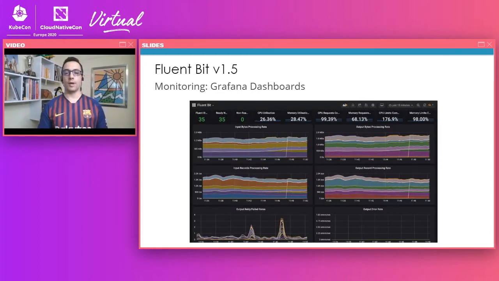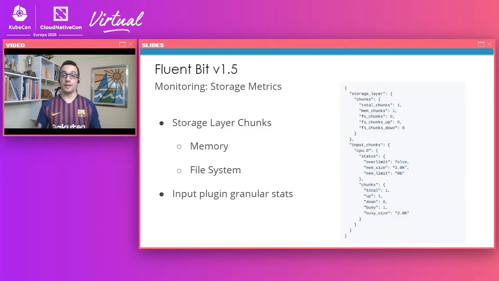Also, we have a full Windows support version. And on this version, we have implemented the whole Windows service. So you can run Fluent Bit in Windows like a service. Also, the plugin to collect data from the Windows event log has been highly improved. In addition, now you can run Fluent Bit for Windows on Kubernetes without any problem. We did a couple of improvements. So if you're running Windows with Kubernetes, you can run your pods and collect your logs with Fluent Bit without any major issue.